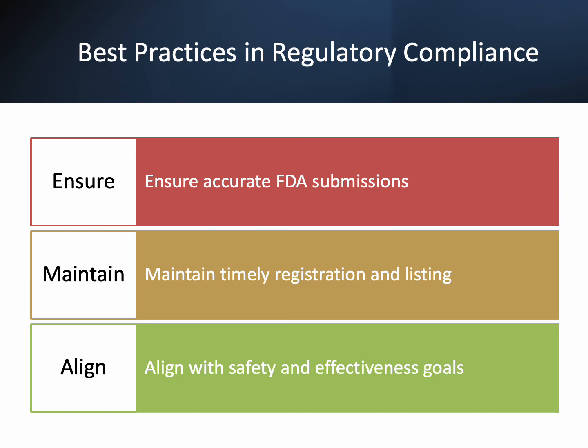Aligning with safety and effectiveness goals means prioritizing patient safety in all regulatory processes, such as verifying a device's performance before market entry. For example, a diagnostic tool manufacturer ensures 510(k) data reflects true performance. Ethical considerations include avoiding misleading claims, ensuring transparent reporting, and prioritizing patient safety. These practices align with course objectives by fostering ethical, effective compliance that supports safe device innovation. By adopting these strategies, you'll build trust and regulatory success.